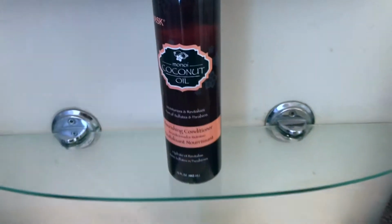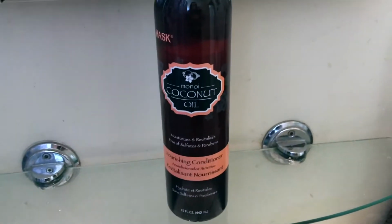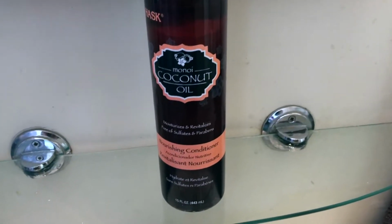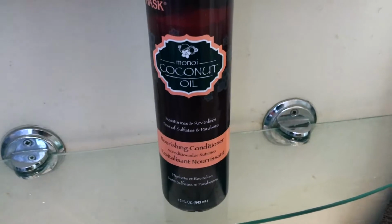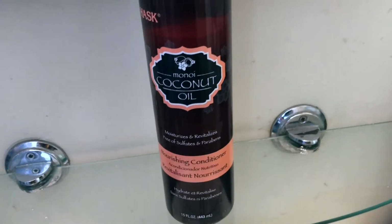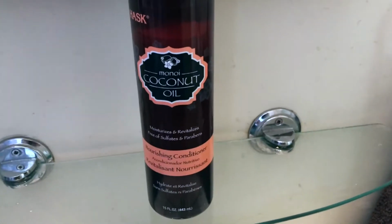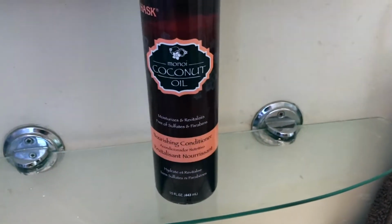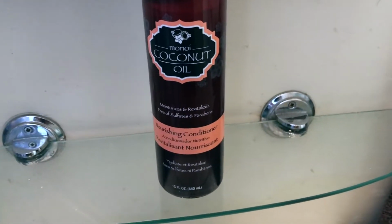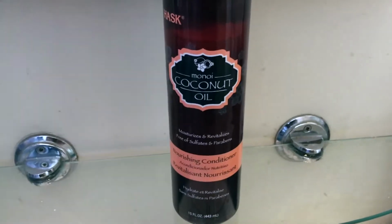Yeah. As for the use, one thing I did notice, and still always notice when I use this, and I wash my hair about once a week. I don't want to wash too much. I don't want to dry it out. So I'll only end up using this about once a week. And so I still really notice that it's a bit harder to spread than normal conditioner, which I don't know if it's a good or a bad thing. I just noticed that it is a thing. I almost feel like I need more to really cover my hair, and it just doesn't lather as well. It feels drier, if that makes any sense.